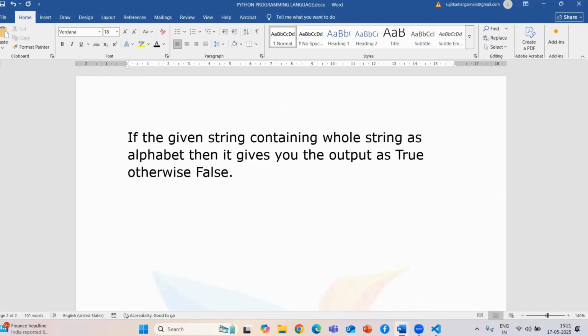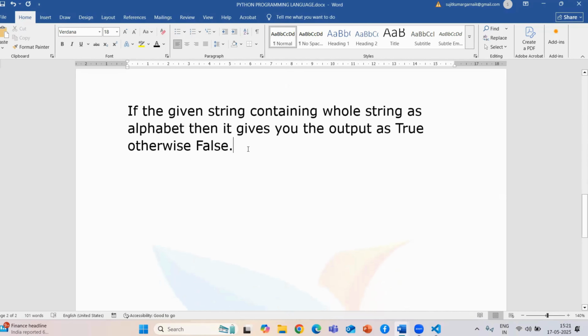The last one is isalnum, which means it takes both the number, the digit, as well as the string. If the string contains both digit and alphabet, we can say isalnum.